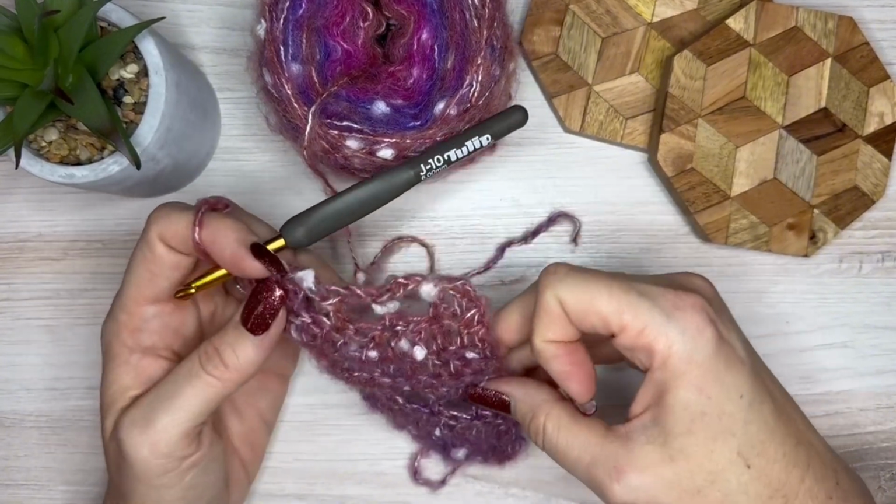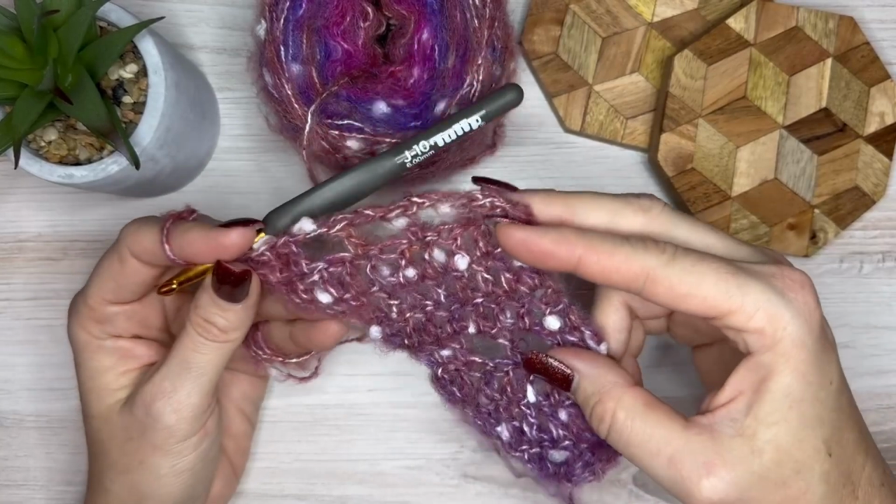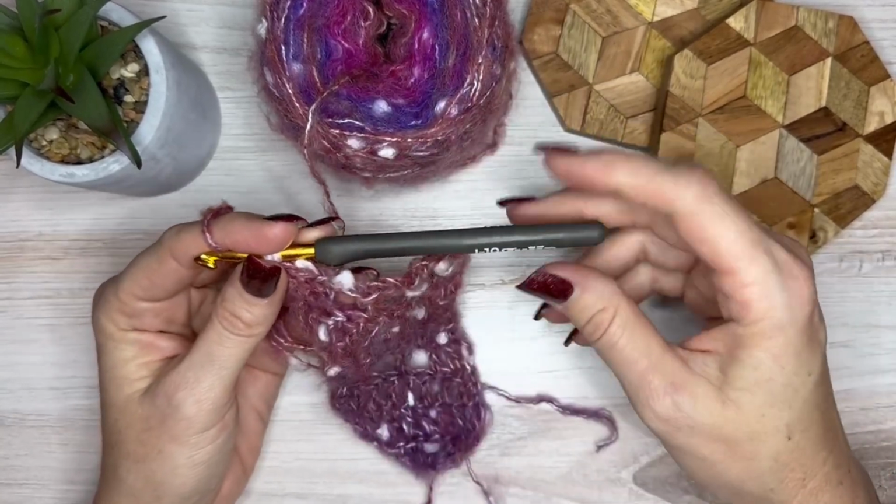So keep on going. We'll meet up at the end so we can see how mine looks and how yours looks. And that's it for the Amethyst shawl. Once you've memorized that repeat, it's such a relaxing project to work on. I can't wait to see what your finished shawls look like.